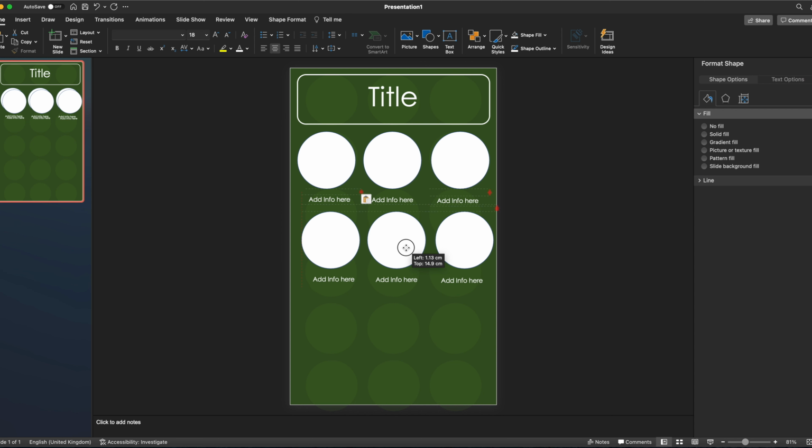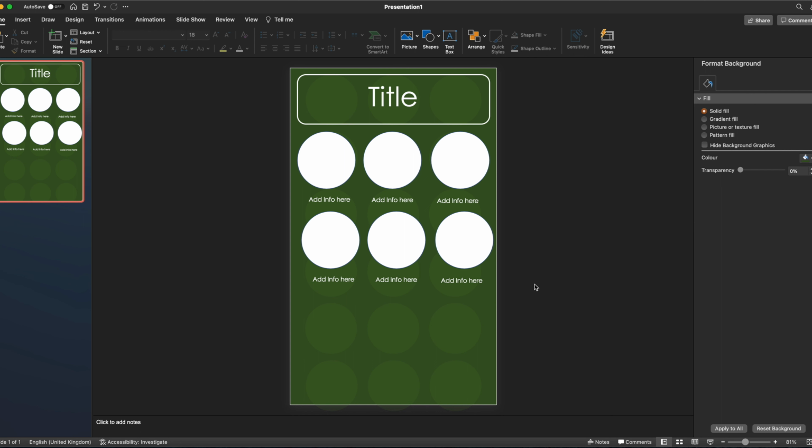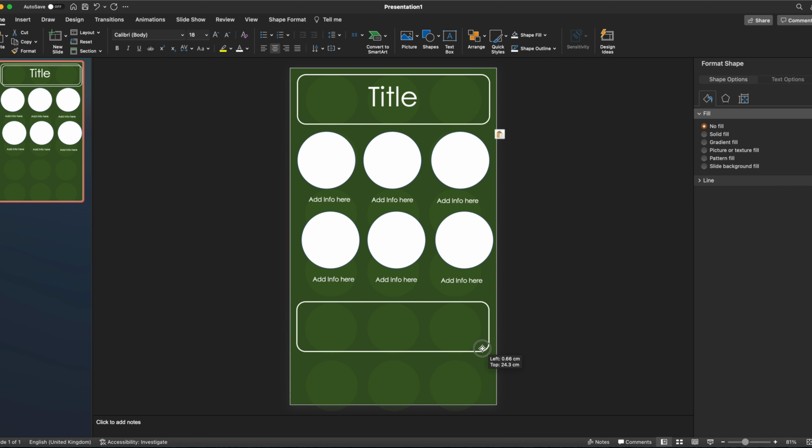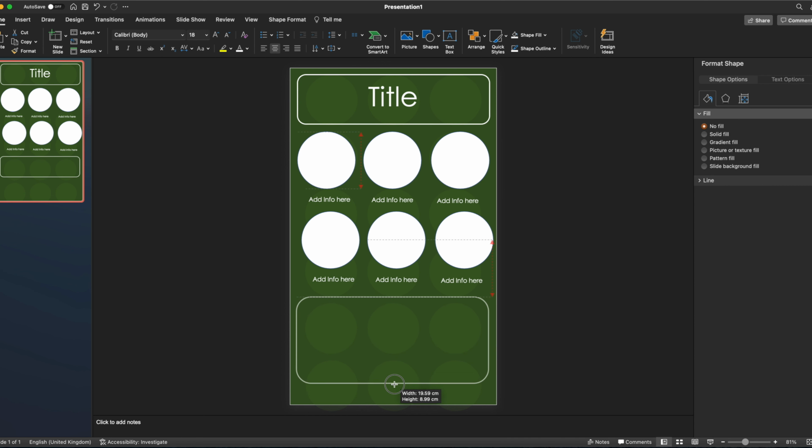So we've now got the next row, and it could be that you want 3 rows, or you want a text box at the bottom. So we could copy and paste this shape at the bottom and maybe stretch that so it has a bit more text within that space there. And again, as we did before, let's just grab one of these text boxes, copy and paste that in there, and let's put detail info here, and we can stretch the text box so it fits the space. So we've now got our basic template ready to share with our students.